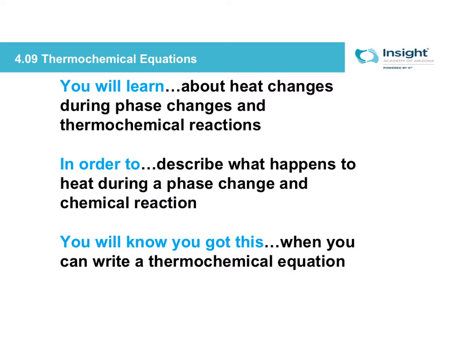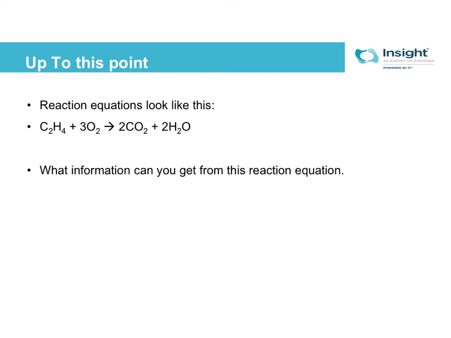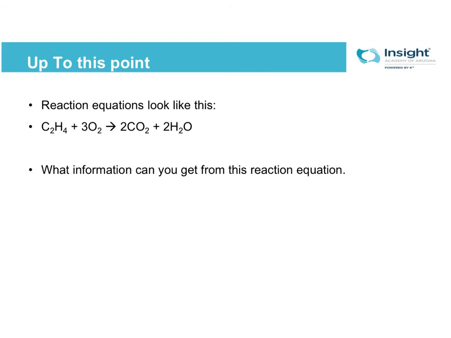Alright, so to go along with enthalpy changes, let's talk thermochemical equations. This is very similar to chemical reactions or chemical equations that we've seen before, but we add a heat component to it. So, prior to this point, you've been able to get away with giving me something like this: C2H4 plus 3O2 yields 2 CO2 plus 2 H2O. Alright, you can tell your reactants and your products.